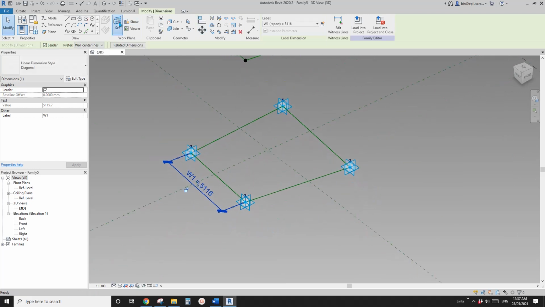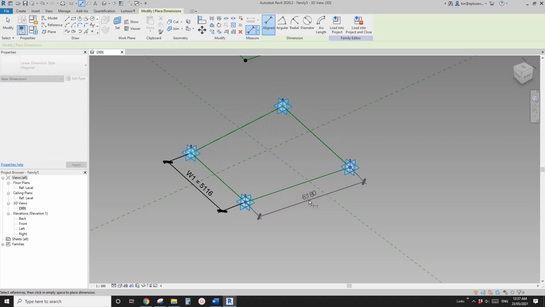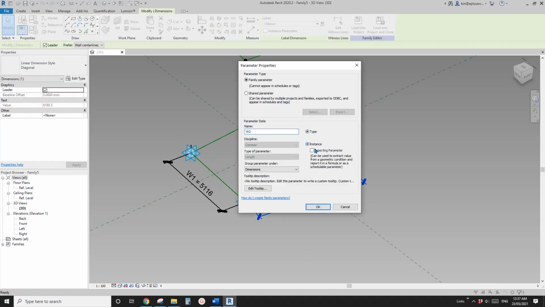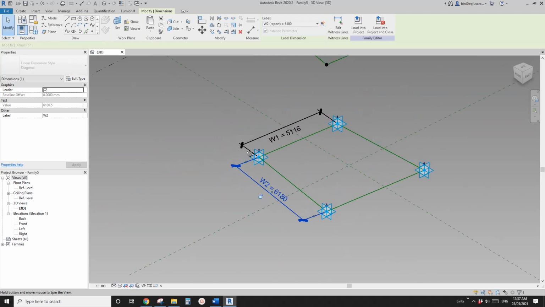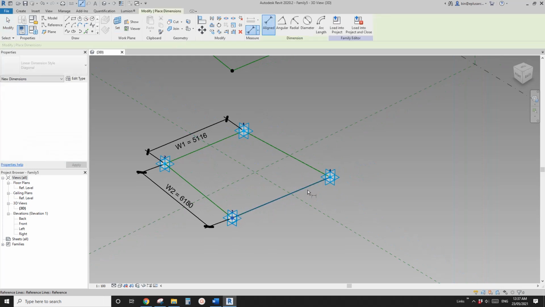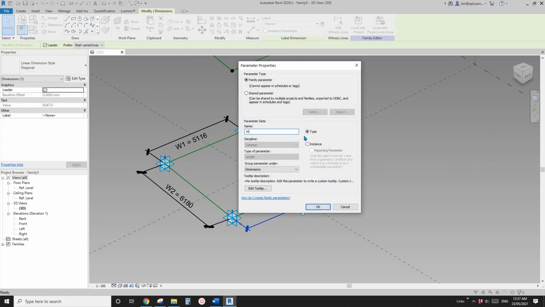Then set work plane, this one, dimension. This one will be w2, so create a new reporting parameter. So that's w2.